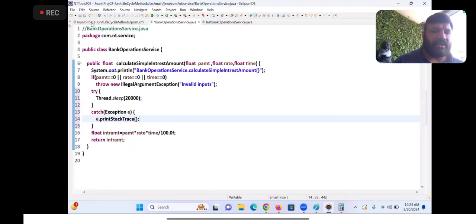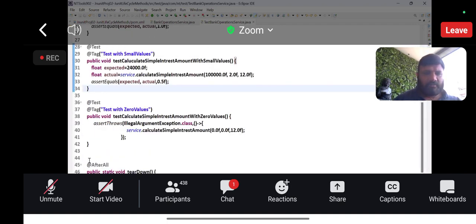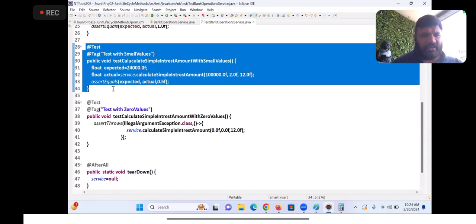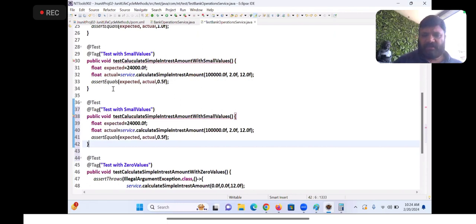E dot print stack trace. Okay, fine, boss. 20,000. Here I want to write one more test method. Copy this, guys, and paste.